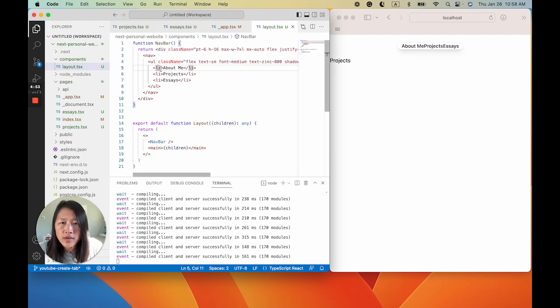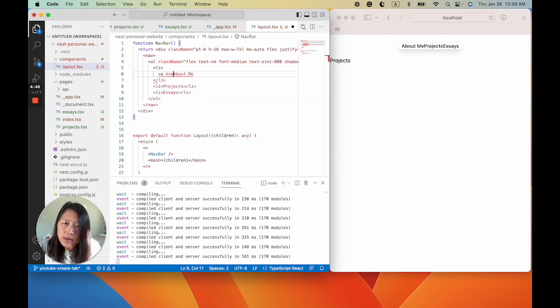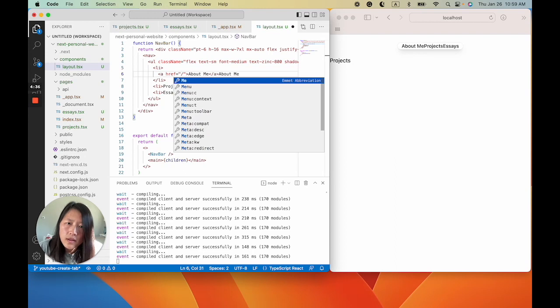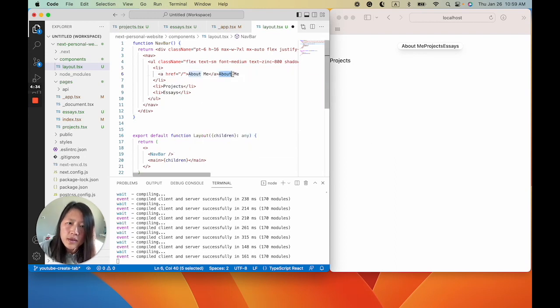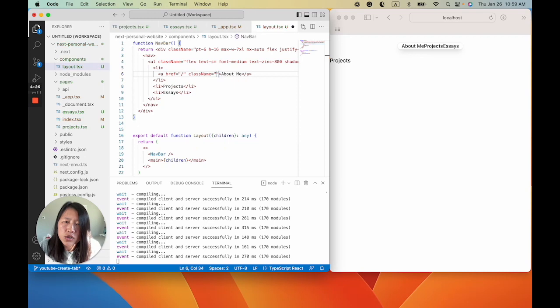So we can work on the first one first. We know this one will be a link. So we can add a link there. About me. And then inside the link, we can do some magic there.